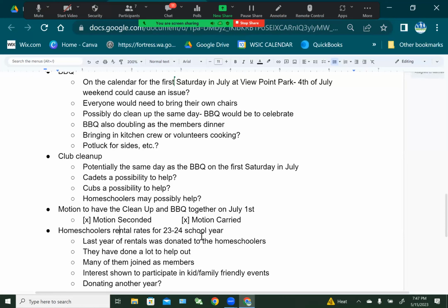So it'd be less than the $93 that they're proposing. Correct. We have a motion on the table. Second. We have a motion and a second. Is there any further discussion? I have some further discussion. So they're already proposing giving us $2,700. Correct.